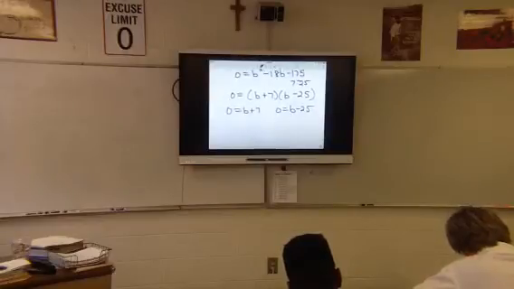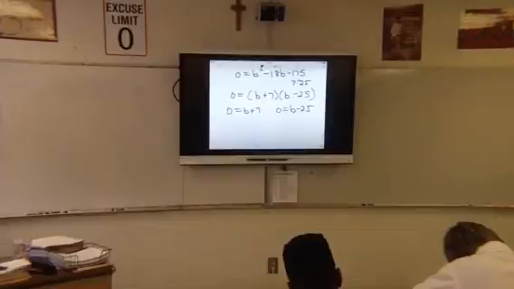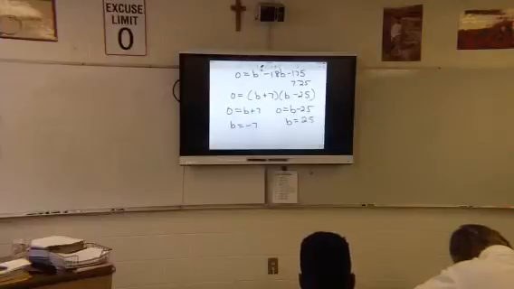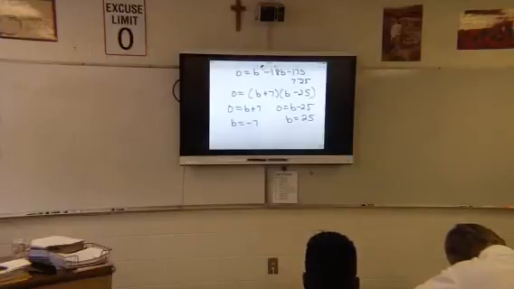It's weird having the 0 on the left side. Yeah, we don't put it there very often, do we? So on the first one, what are we going to get? B equals negative 7. What about the second one? 25. Now, out of these two, one of these does not make any sense.